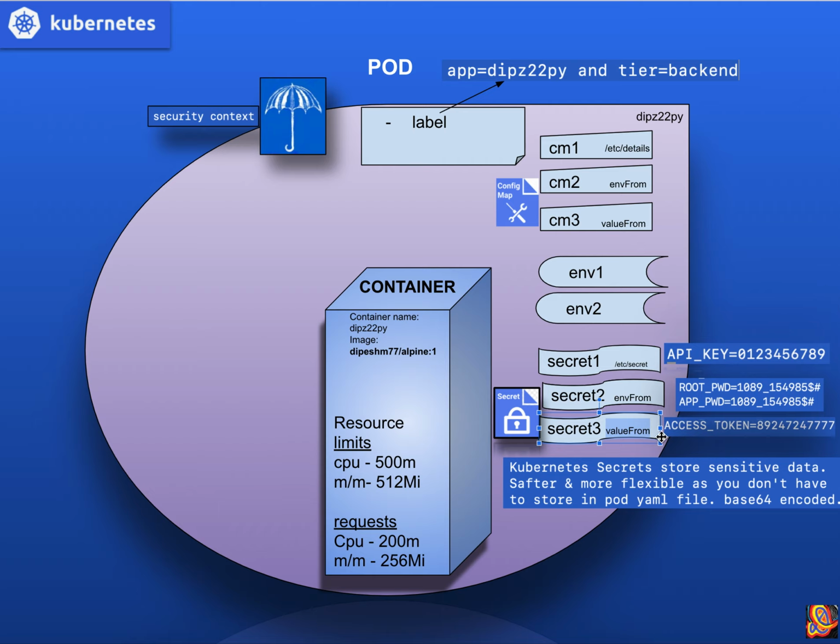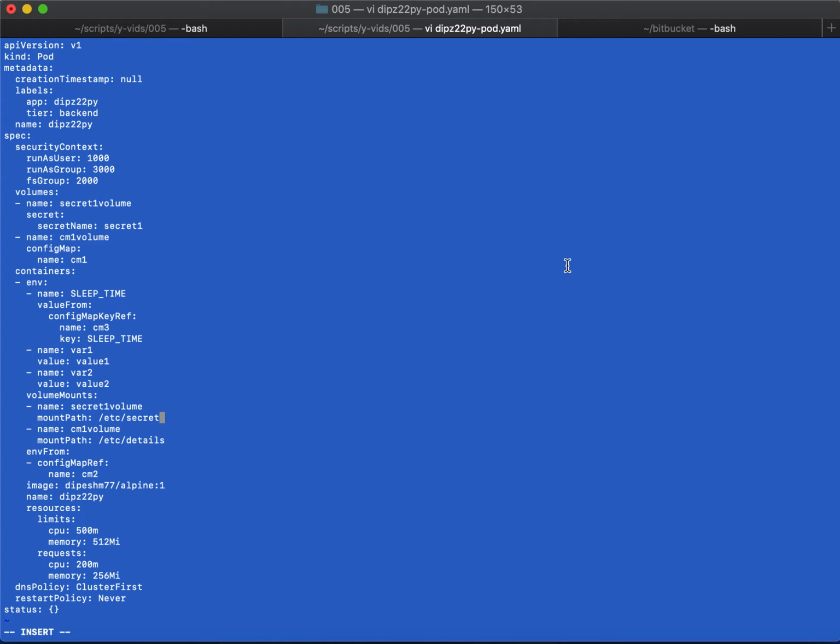Yeah, and then the next is environment from, and next is value from. So for environment from, if I go here you can see the config map reference under environment from. So I have to copy these two lines. So it is 2yy capital P, and it's a config map reference, but I'm dealing with secrets now, so it is secret reference, and name is secret 2. Yeah, so that's all. That is as simple as that. And then the last is value from, and I have to inject the secret 3. Where is value from? Here it is. And 1 2 3 4 5 lines I will copy. 5, sorry, escape, 5yy capital P. That's it.